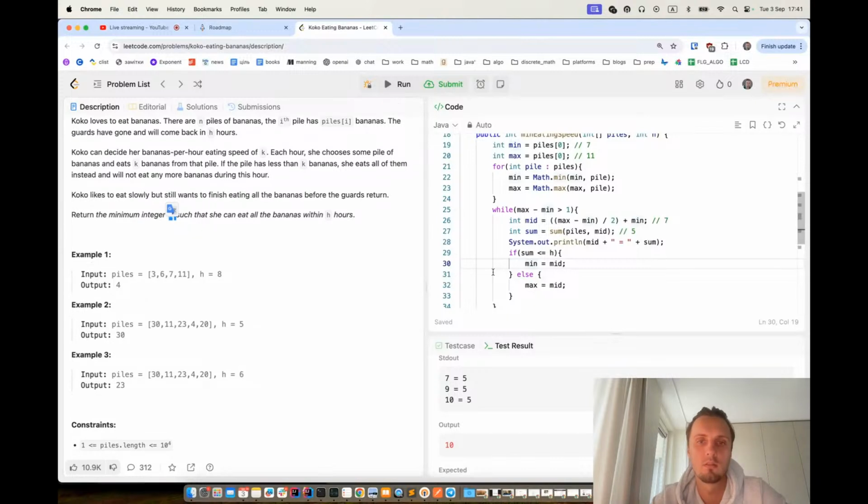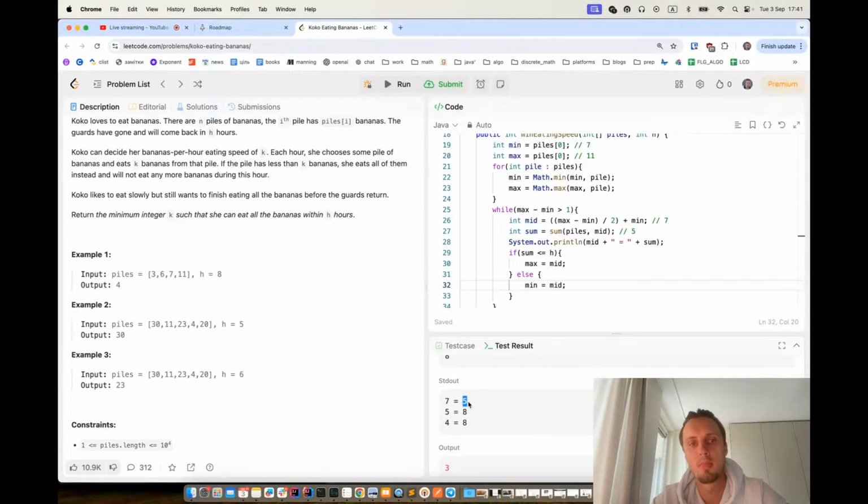Okay. And if I take max, here min. Yeah, so if speed is less than h, then this sum, if it's less.